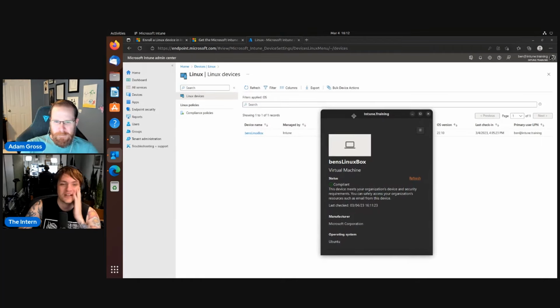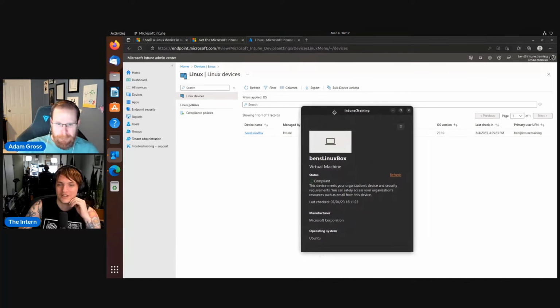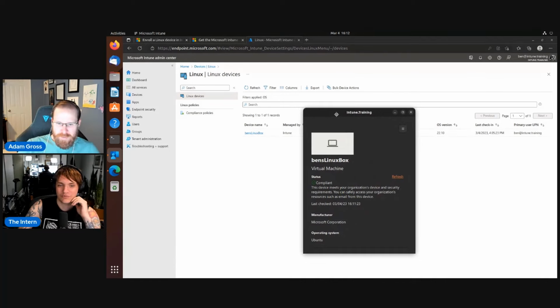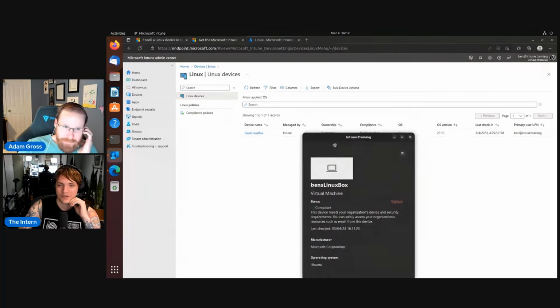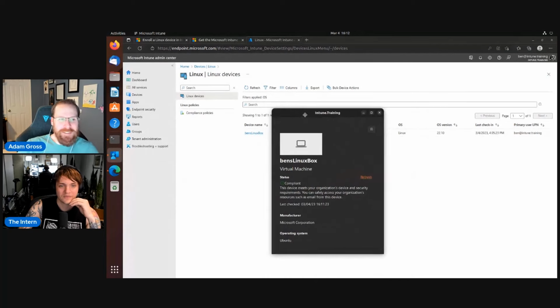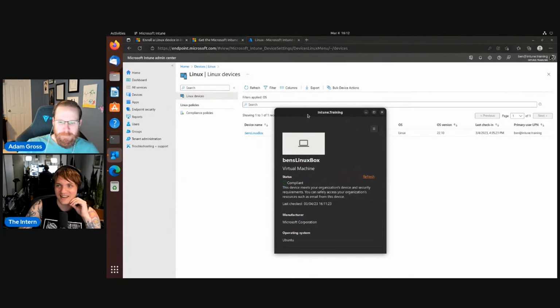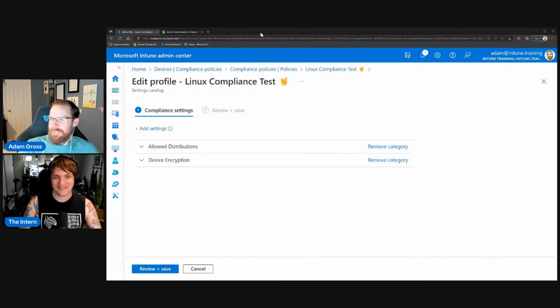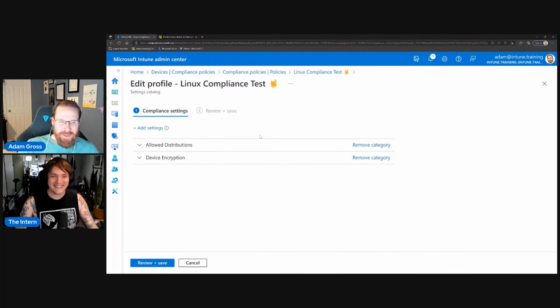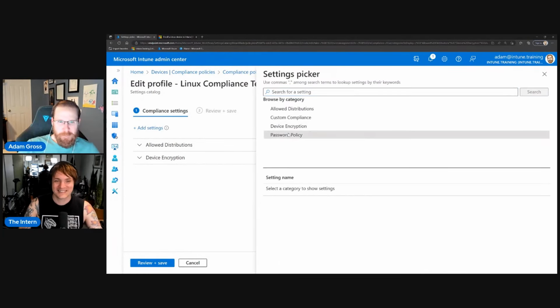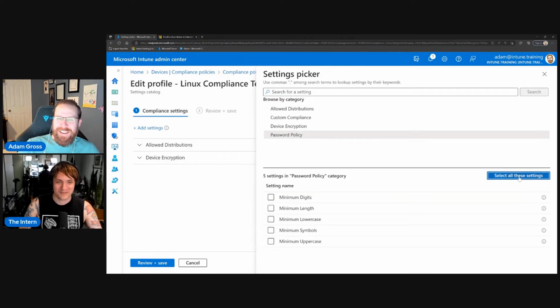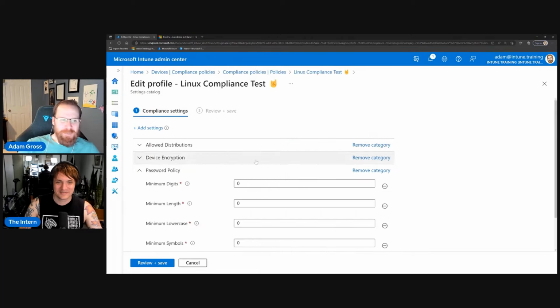So can we try something, Adam? Can you change that compliance policy and put in a ridiculous password limit? I just want to run this again and see if it knocks me out of compliance. Actually, I want to see if it triggers a password reset. It can't do that. Why not? For reasons. Let's find out. I doubt it's got the mechanisms in place. And I want to do it really complicated.